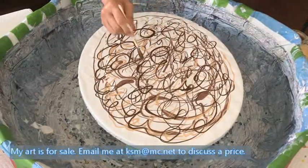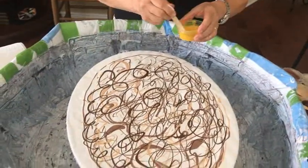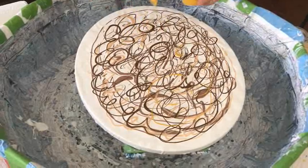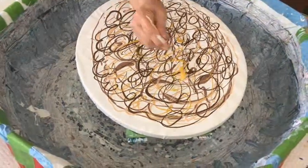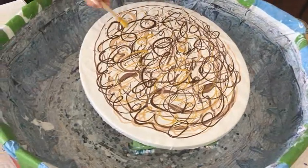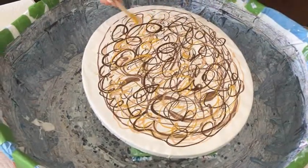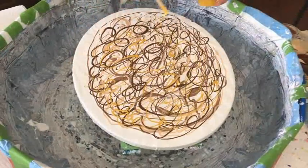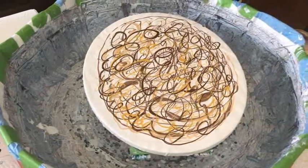We go early in the morning so there aren't many people around anyway — it would be nice to get back into our routine. This color is autumn leaf, and this is sunflower — it's a pretty color, puts just enough pizzazz in it. I can't wait for my beauty shop to open back up because my low light is the color of that autumn leaf. My hair is getting lighter day by day — I don't think it's been this light since Tiff and Chris graduated from high school.